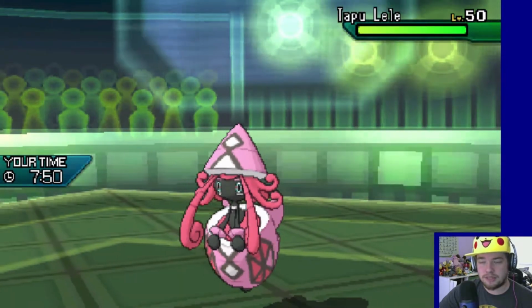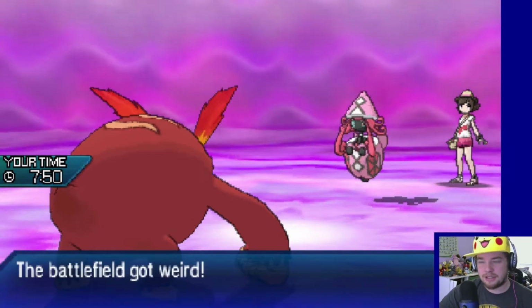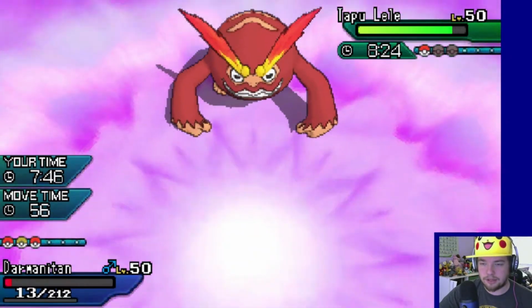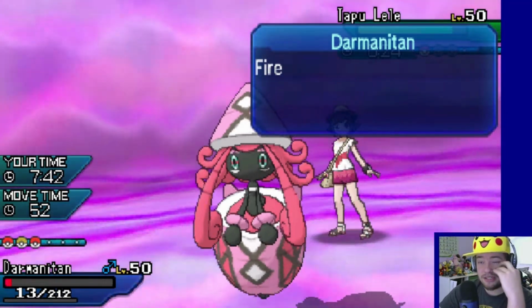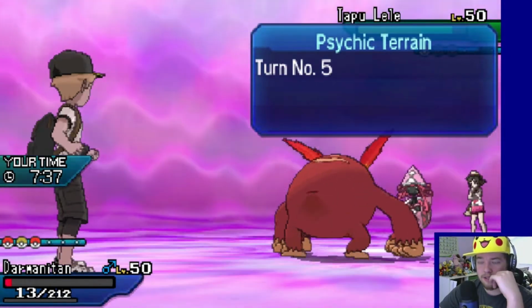Oh, the Choice Specs Lele's in the back. That's really not good for me. Choice Specs Lele is going to be able to just clean up the rest of my team, I think. There's really not that much I can do. I can go for the Flare Blitz, but if it's Choice, I think it outspeeds me no matter what. I'm not really too familiar with speed tiers.